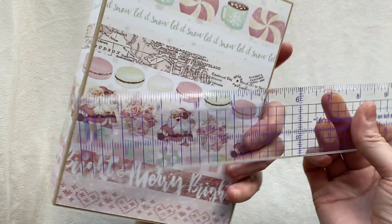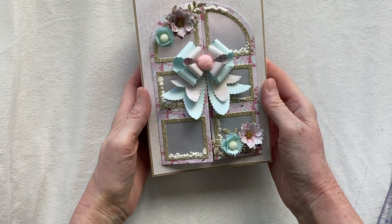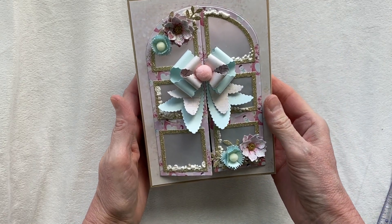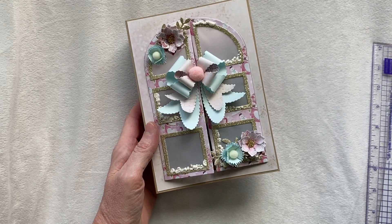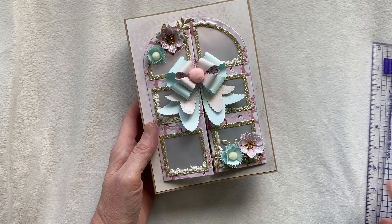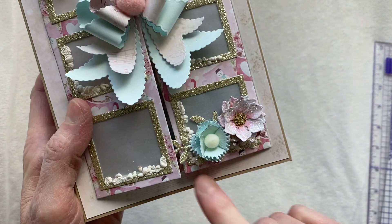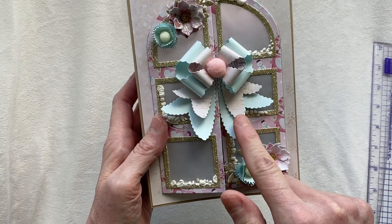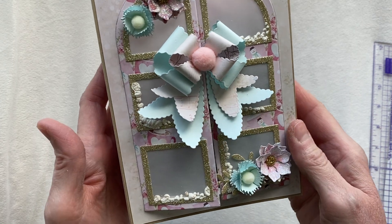Seven by five, and as you can see there's not a lot of room at the top and bottom. It's a really nice die set with lots of really good dies in it, lots of foliage. I've used some of the foliage from that die set. This one here is called the double loop scallop bow - this is one of my all-time favorite bows from Scrap Diva Designs, and that's another one I've used today.